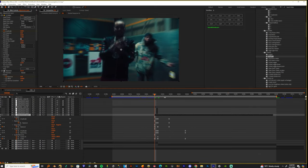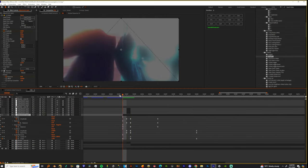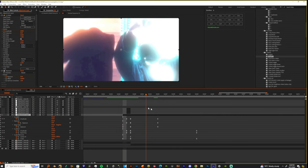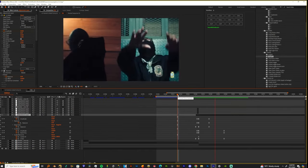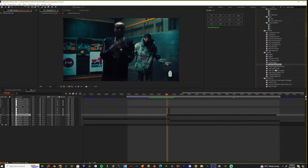You want to make sure you have an adjustment layer, and on that adjustment layer you have 2 or 3 frames open on your last clip, so you'll be able to get good love out of this, because it builds up, it gets bright, and then it zooms out. The chill wiggles are just a couple of subtle shakes that happen in between certain instruments on a beat. Let me show you how these work.